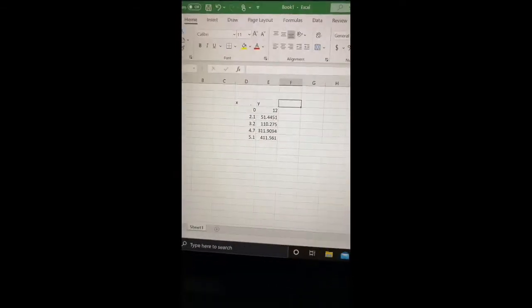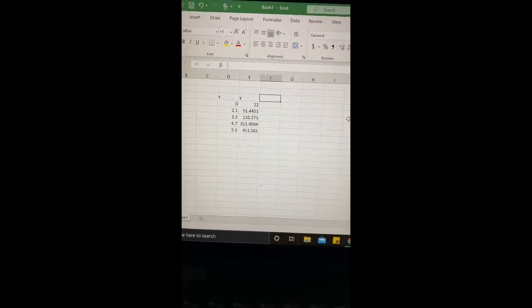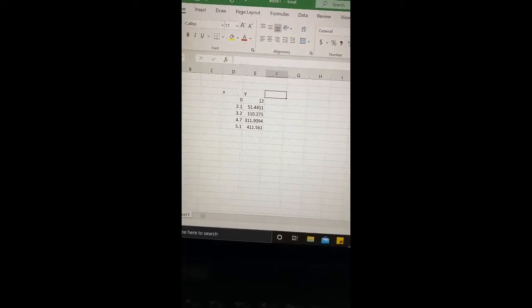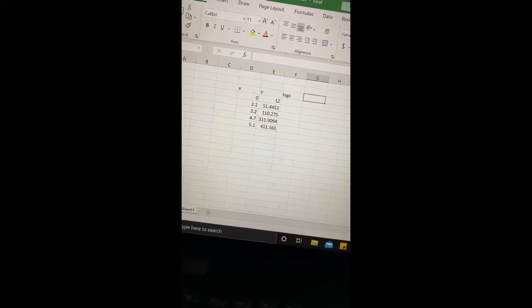Anyways, the first thing you're gonna do is write out your table of values onto Excel. You can do it on Google Sheets or a calculator, but I prefer this because it's better.